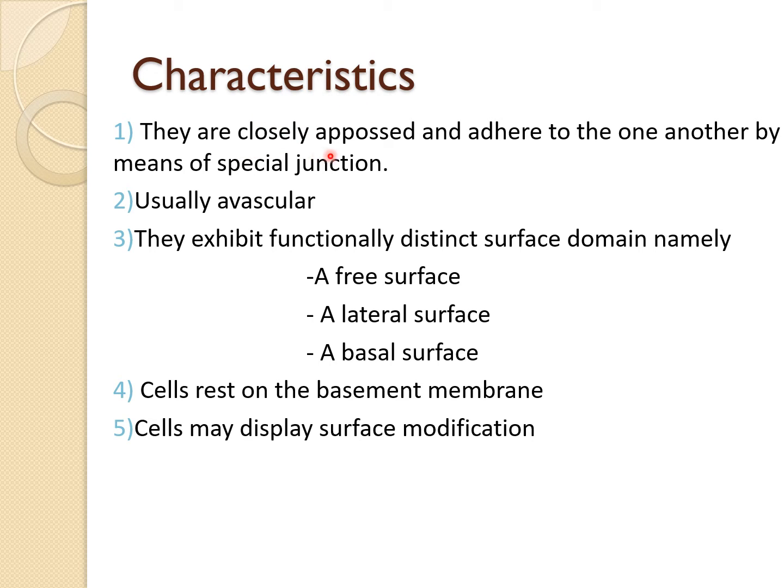They are closely opposed and adherent to one another by means of special junctions. They are usually avascular. They exhibit functionally distinct surface domains, namely the free surface, lateral surface and basal surface. All cells rest on the basement membrane. Cells may display surface modification. These are the general characteristics of the epithelium.